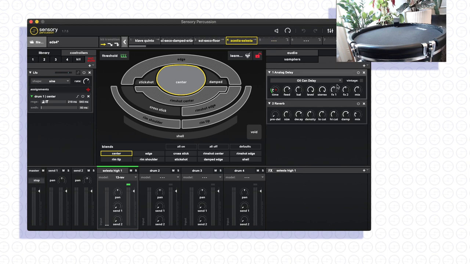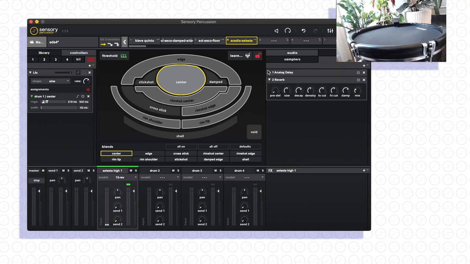So next on the docket is filters. What are filters? How can we use them? Filters, when referring to audio, are just going to filter out some of the frequencies. So we have things called low-pass filters and high-pass filters. A low-pass is going to let the lows pass, and a high-pass is going to let the highs pass through. So if you've got a low-pass filter, it's going to cut any highs, really just cut them right out.